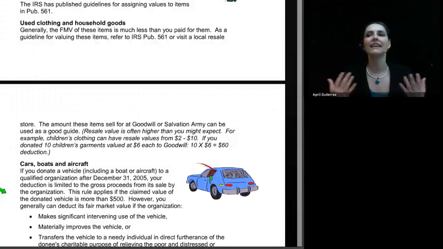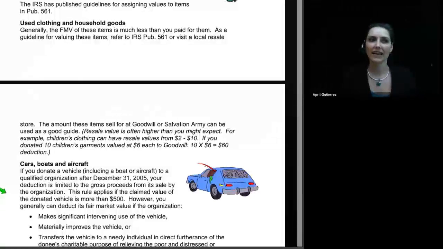I'm just trying to get a gauge of where the garment that they donated came from. If it came from JCPenney or Kmart, clearly it's going to have a value where Goodwill is going to be a good gauge, or the IRS publication is going to be a good gauge. But if they just shop at designer stores and pay $500 for a suit jacket, that's going to be selling for a much different price. So where do I go? eBay is a good point, but also just into some of the higher end resale stores that like to sell used designer clothes. That would be a good place to go to get your valuations, and that's what I did.